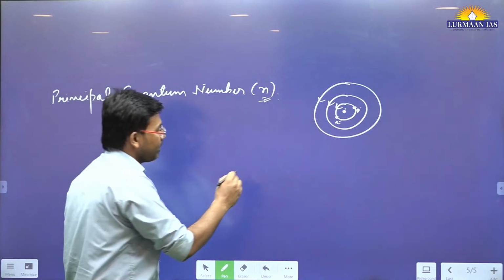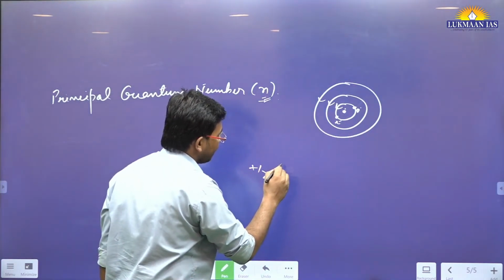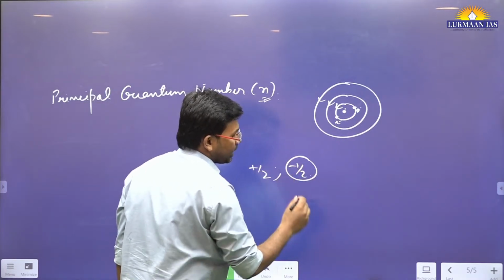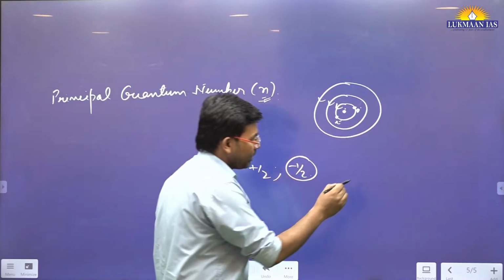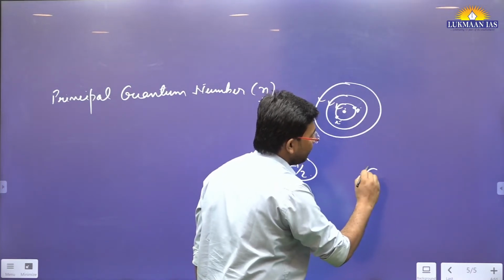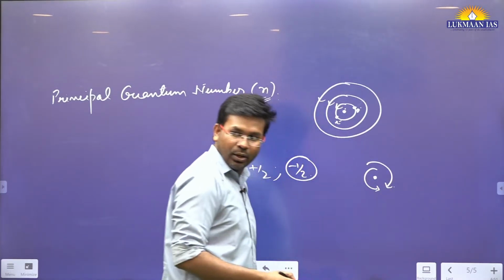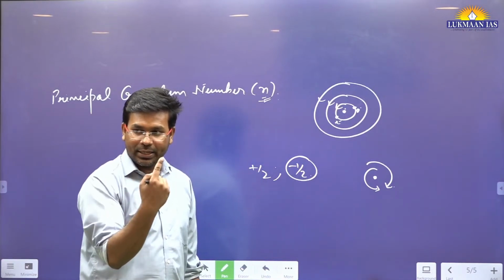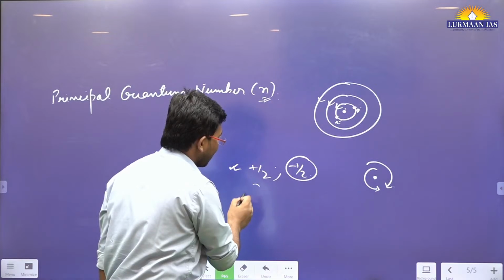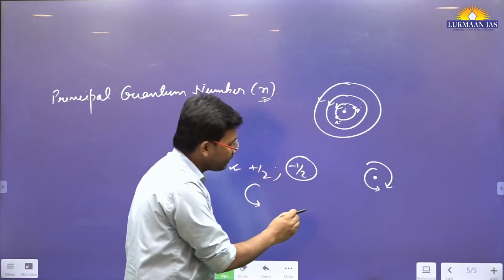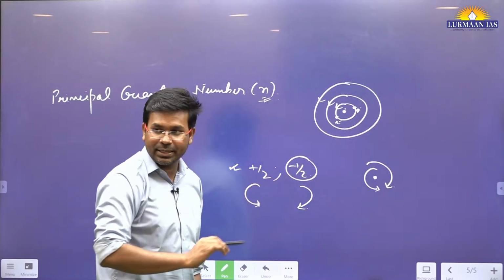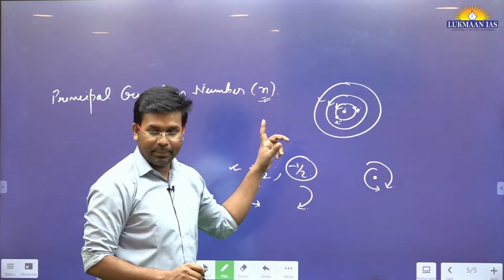Spin quantum number में मतलब प्लस हाफ या माइनस हाफ नंबर असाइन करते हैं to a particular electron. मतलब for example जो इलेक्ट्रॉन होता है, they are spinning, either they are spinning this way or they are spinning that way. One of the spin, मतलब like they are rotating, one of the rotation is given plus half. कि अगर मान लो कि ये एंटी क्लॉकवाइज रोटेट कर रहा है तो प्लस हाफ, क्लॉकवाइज रोटेट कर रहा है तो माइनस हाफ. It is like that, ठीक है. तो स्पिन क्वांटम नंबर, then magnetic quantum number.